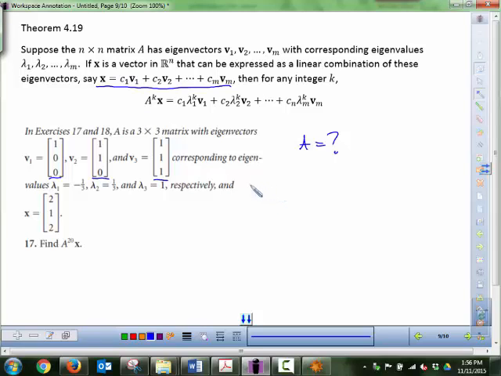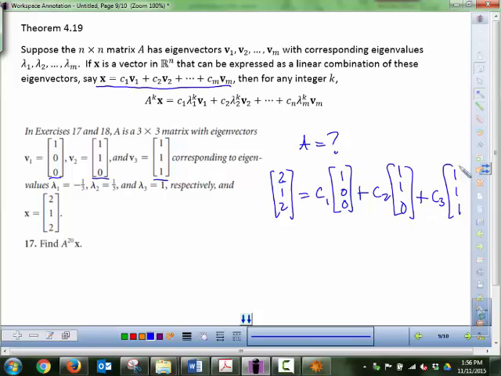So in other words, can we write x, (2, 1, 2), equal to C1 times the V1 vector plus C2 times the V2 vector plus C3 times the V3 vector? We can set this up as a system of linear equations because that's what's going to turn out, but can we just kind of guess and see? Looks like C3 is going to be 2, right? For starters. So C2 is equal to negative 2. And what would C1 be left with? 1? C1 is equal to 1.